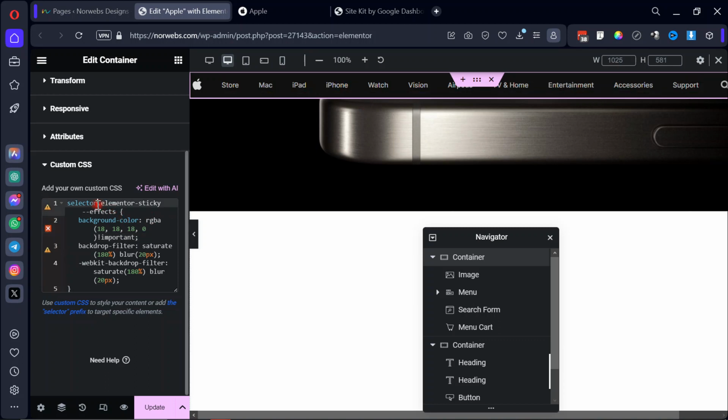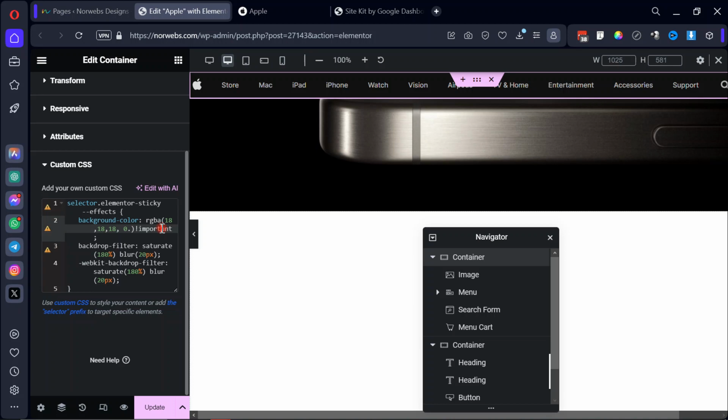Okay, 0.6. Wait, this is important. Why I have this important here is for it to, like, tell it that it is a must.